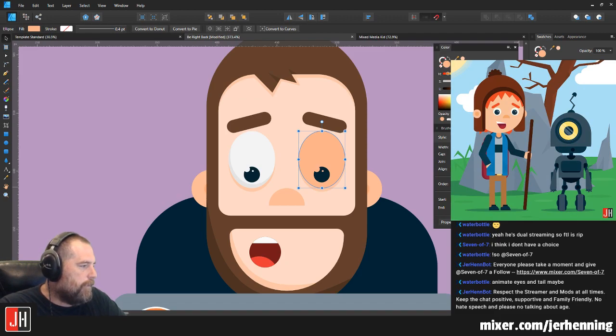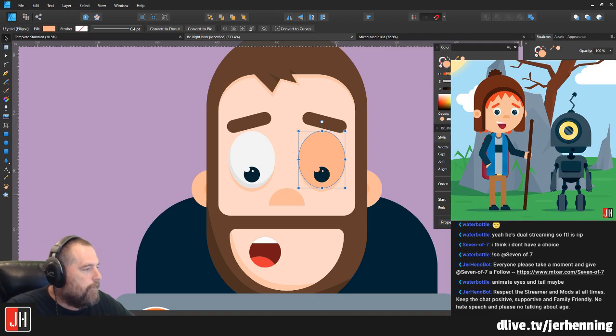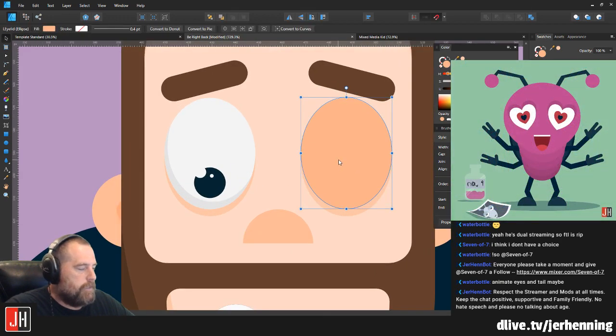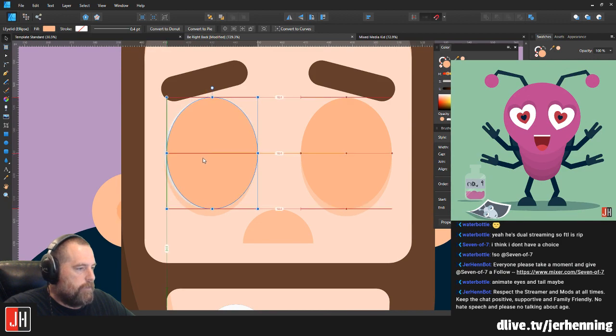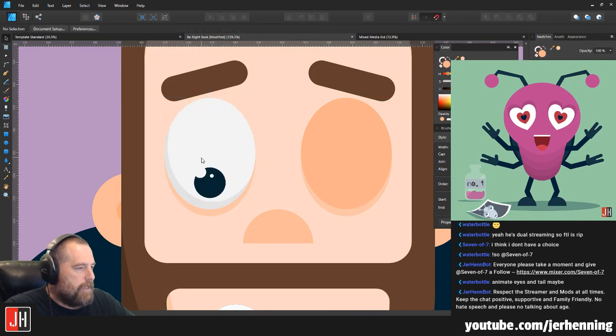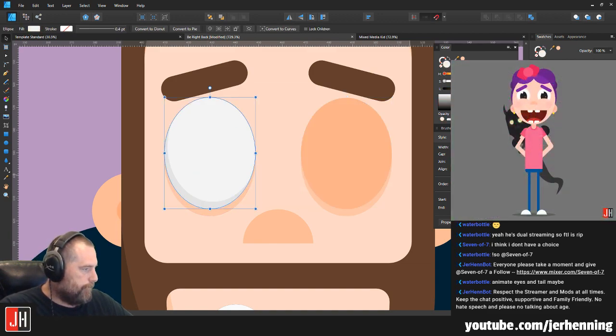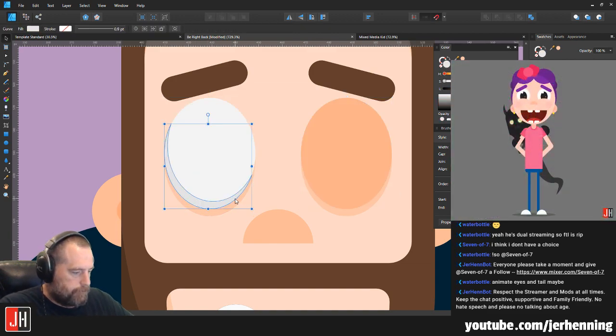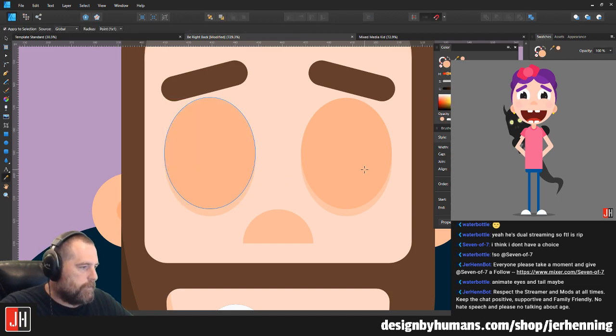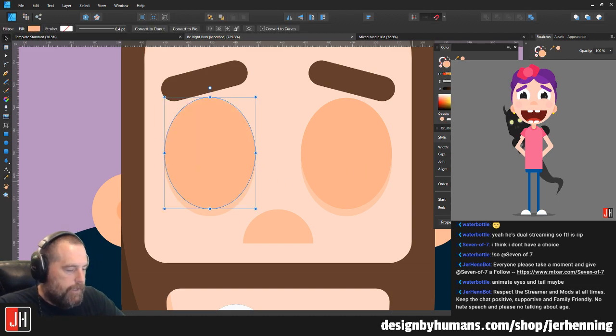You can see this is a lot of work getting all this done, but like I've said before, this is one of those things, like, once you have this in place, it's worth it. Because it makes the animation so much easier. So with this color, now we're going to name this right eyelid.